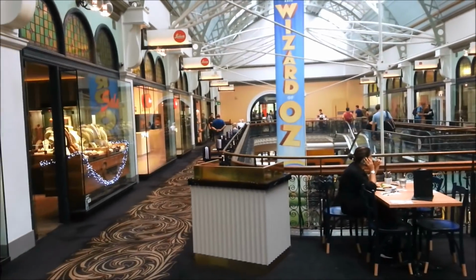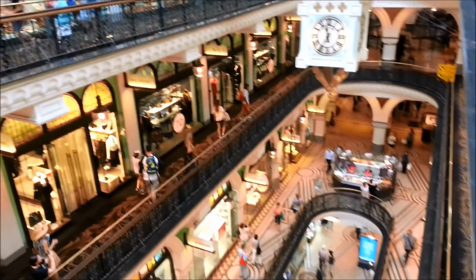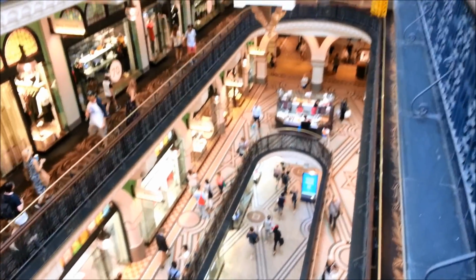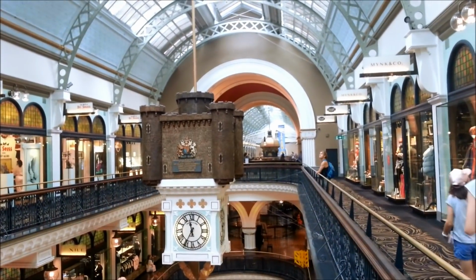It's this massive Victorian shopping complex. It's the size of a city block. It's quite extraordinary. And back in the 70s, they were going to knock it down. I remember this. They were going to knock it down to make a car park. Can you believe it? I'll show you a photo from the outside. And then we'll head into HobbyCo.